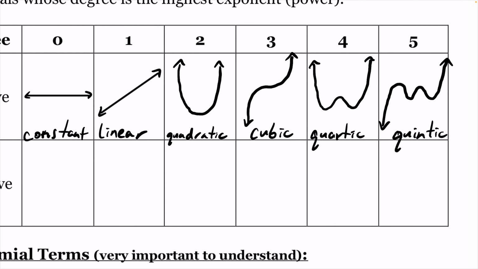What do you notice? Is there anything you notice? Patterns, things you're seeing, odd? Yeah. Some of them look like letters. Some of them look like letters, yeah. Which one specifically? Which one looks most like a letter? Quartic? Yeah, quadratic looks like a U, right? Quartic looks like a W. And quintic kind of looks like an N? Good. What else do you see? It gets more bendy. Yeah, there are the little humps, right? There's a little more humps every time. Little bendy curves, humps, whatever you want to call them, right?